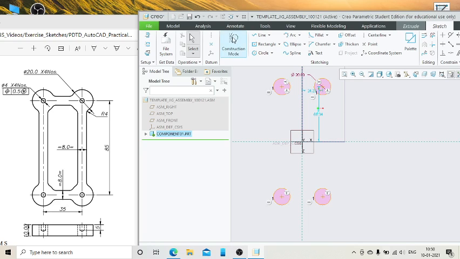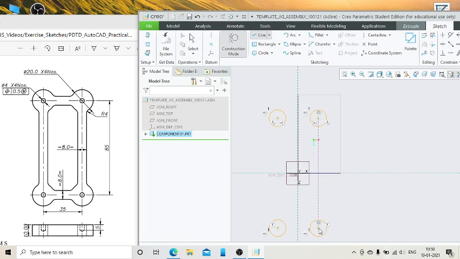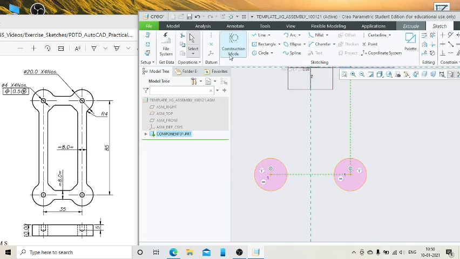Now I am going to make a construction mode and draw a line from this center to this center. Again one more line. These 2 lines I will make. Then again I will turn off the construction mode.